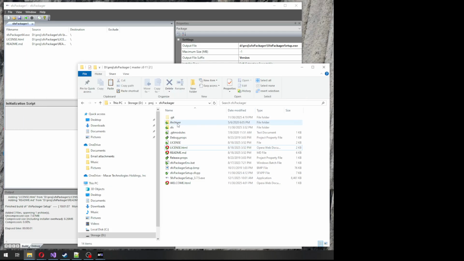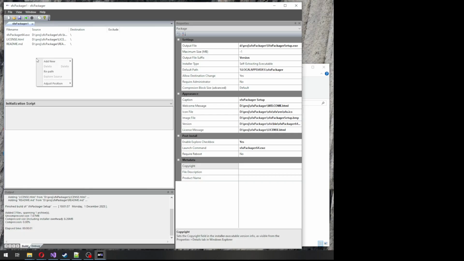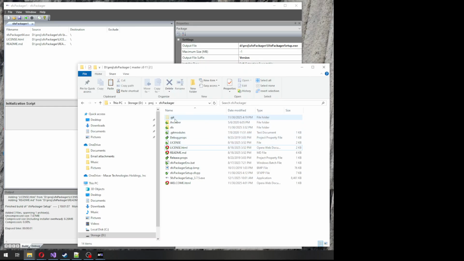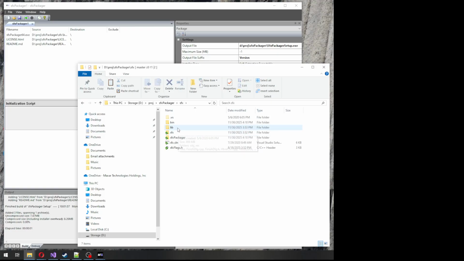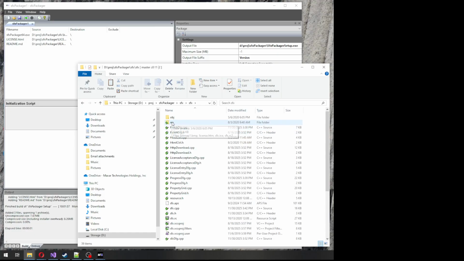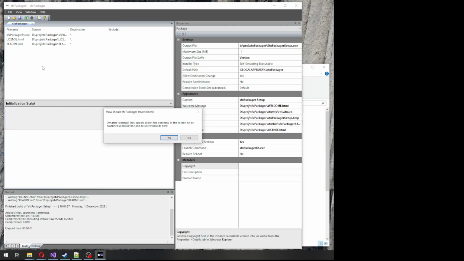Now, I did drag and drop files here, but we could, for example, come here and add an entire folder. We could add an entire folder for, let's say, the source directory or the resources. We could drag an entire folder on, and it'll ask us, do we want this to be a dynamic folder? That is, do we want to capture all of the files that are in that folder now and be explicit about it, or do we want to use wildcards?